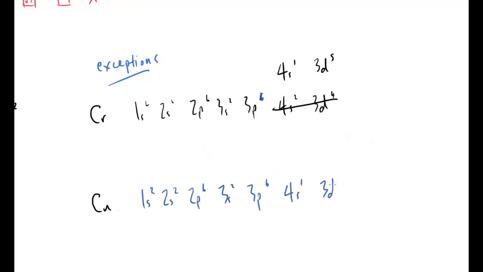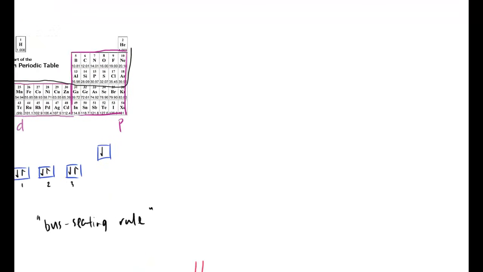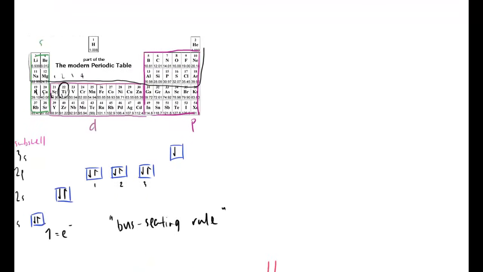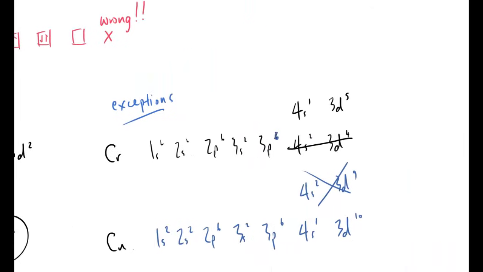4s1, 3d10. Okay, instead of the 4s2 3d9 that you would expect, again because it then has 2 in each of the d orbitals, which again gives you more stability. So again, looking at this, we would expect 1, 2, 3, 4, 5, 6, 7, 8, 9 in the d, but we don't. We end up with 10, and it drops out, gets rid of one of those 4s instead.